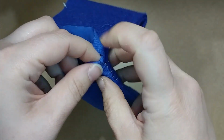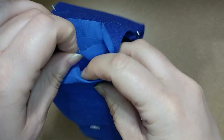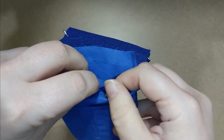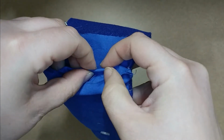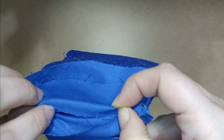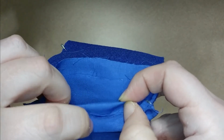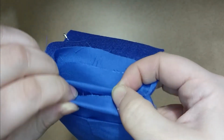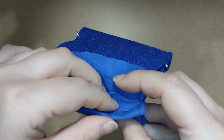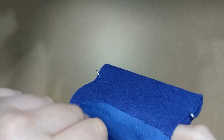So it's kind of folded in half. And I'm going to take the next layer, basically the outside of the lining, and I'm going to fold that as well, facing the front. So we have both sections folded in towards each other so that they are even. You may have to work at it just a little bit.